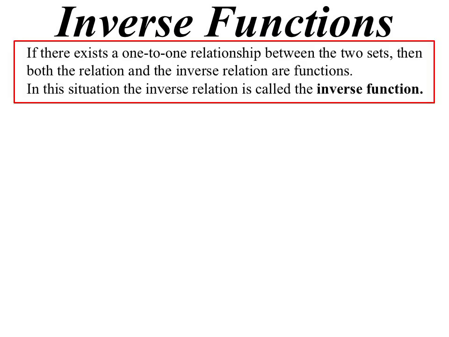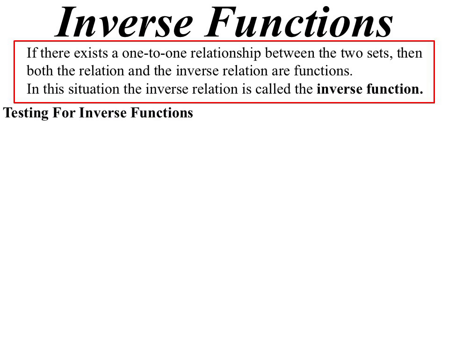Now that brings up the idea of inverse functions. Remember, not all relations are functions, and not all inverse relations are inverse functions. What is an inverse function? If there is a one-to-one relationship, so if that function is one-to-one, then it will have an inverse function. So rather than calling it the inverse relation, we call it the inverse function.